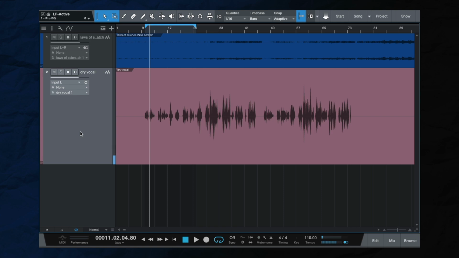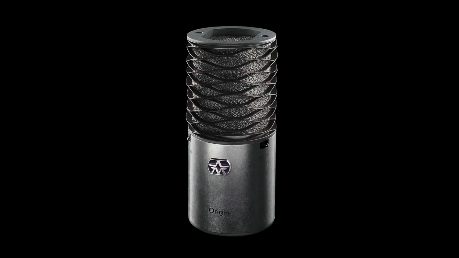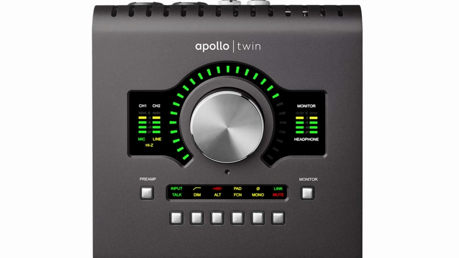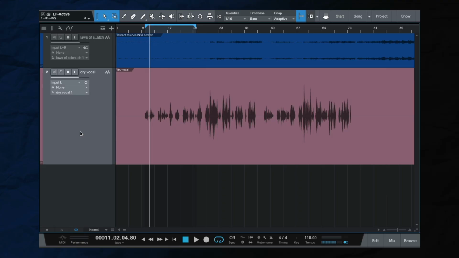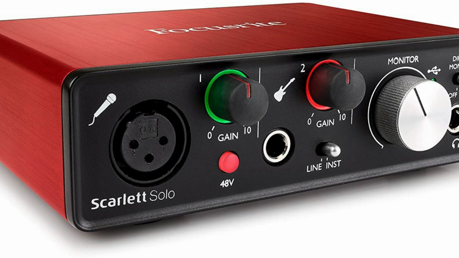Now, the only processing that is being done on this vocal up to this point is a little bit of tuning. That's it. And as far as recording it goes, in case you're curious, I just used my Aston Origin microphone, which is like a $300 microphone, and I ran that through my Apollo Twin UAD interface, which is like, I think, around $700-800. So it's a pretty pricey interface, but you don't need an expensive interface. The Focusrite Scarletts sound amazing, especially being that they're only $120.